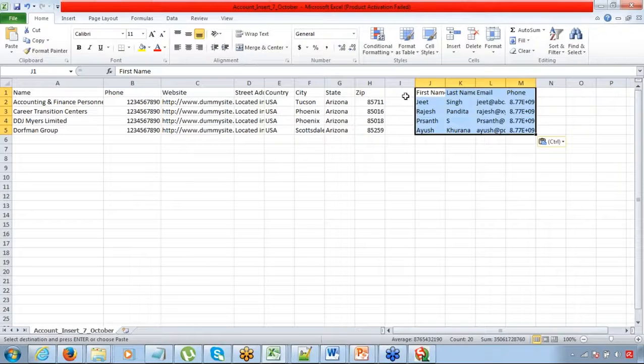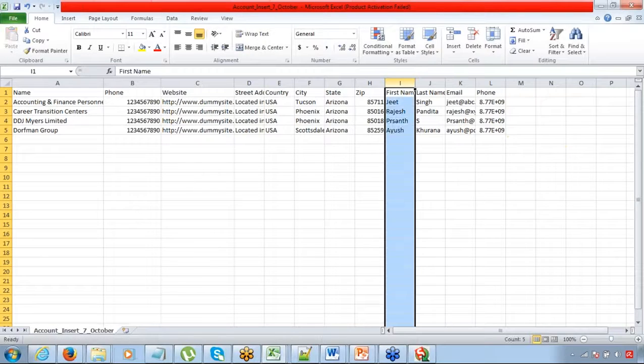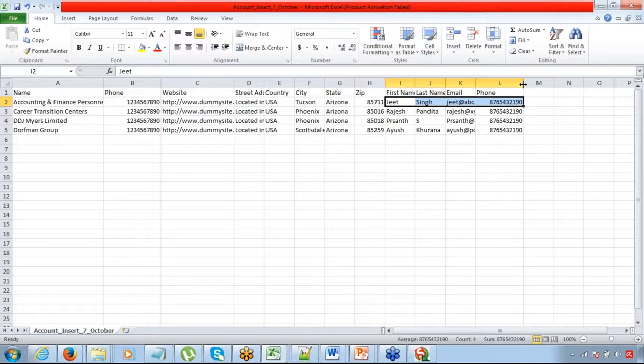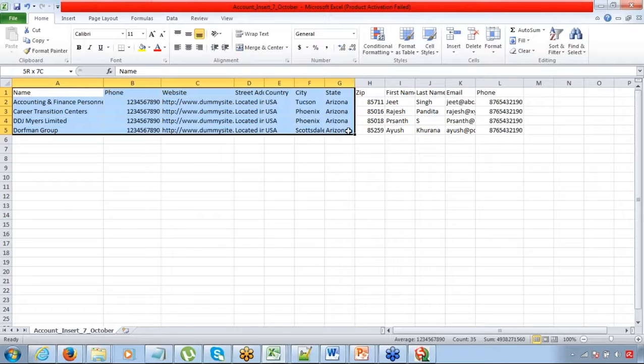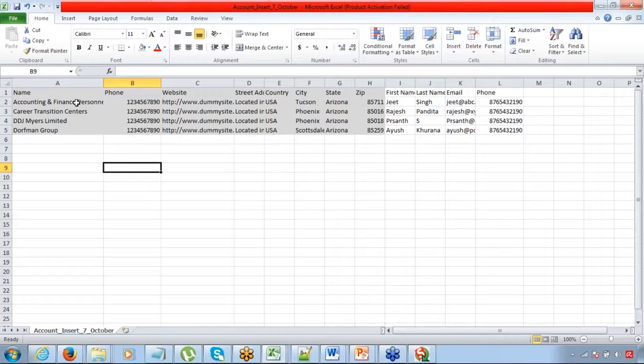okay. Let's say this is the kind of file that you have got. In this file you have got accounts and you have got contact information, right? So I have a company called accounting and finance personnel, and then this company has all the information of the company, and after that I have got information of the individual, right? So obviously if you have got this kind of a file where you have company information as well as the information of the contact, now if you see, this side of the info will go into account and this should go into contact.